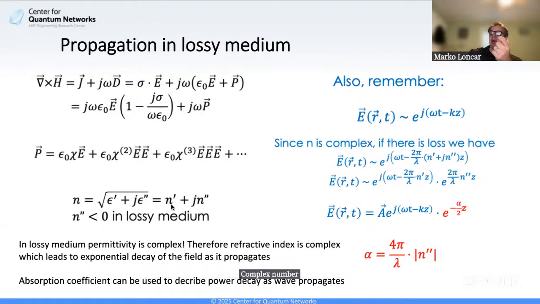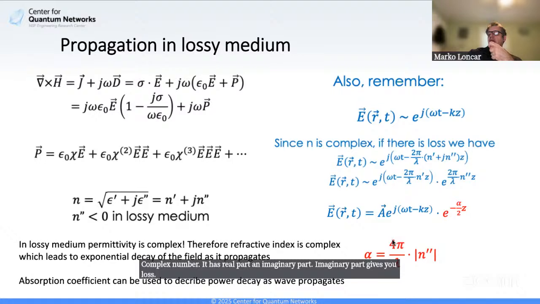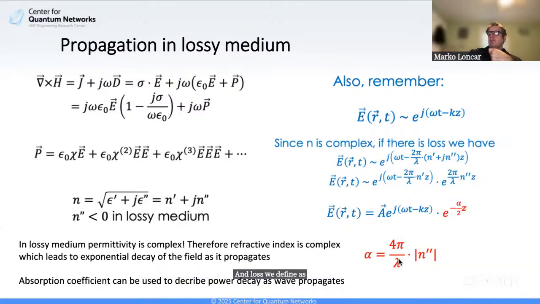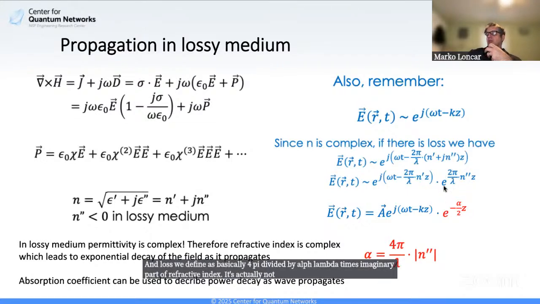It has a real part and an imaginary part. The imaginary part gives you loss. And loss we define as alpha equals 4 pi divided by lambda times the imaginary part of the refractive index. It's actually not a definition; it really comes from this equation. And why is it 4 pi and not 2 pi? It's slightly subtle. It is a consequence of the fact that this absorption factor we define for propagating power, not for propagating field.